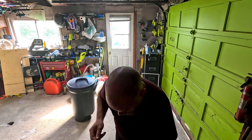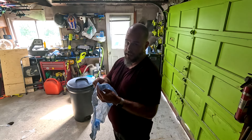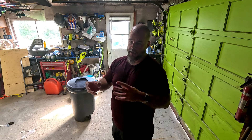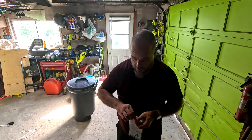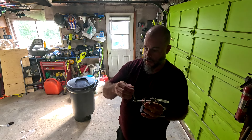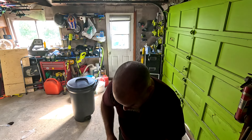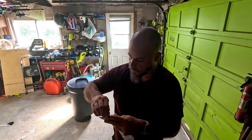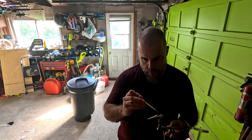That resin is really good — it doesn't even cure until it sees sunlight, which is exactly what a UV resin should do. The main application for this is jewelry making. These eyeballs from Dollarama — they're way too big for the socket, actually no, that actually looks pretty good on there. I think I might just put two of those on and put a black dot on it. It's going to look like some sort of pet store fish with giant eyeballs sticking out, but whatever.